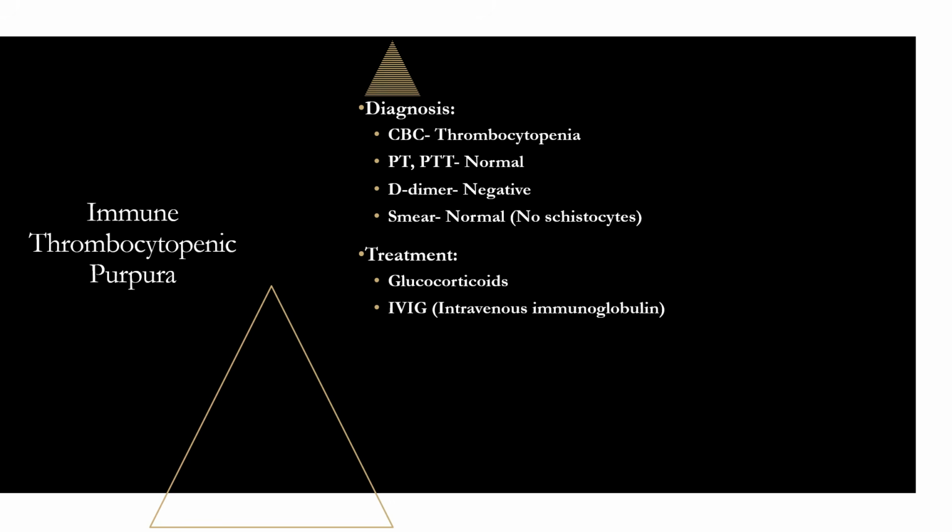You usually reserve IVIG for patients with severe bleeding, where you need to raise the platelet count. It really comes down to how bad the bleeding is and how fast we need to raise the platelet count, because IVIG will raise the platelet count in about 1 to 3 days. Glucocorticoids can take anywhere from 2 to 14 days. So steroids are usually first, but if they're severely bleeding, then you tack on IVIG. That's really it for treatment, outside of the fact that if they're refractory, you can do a splenectomy.